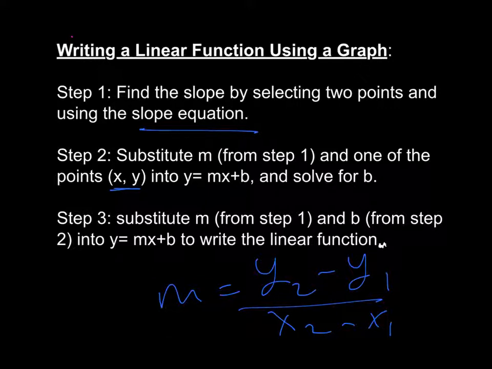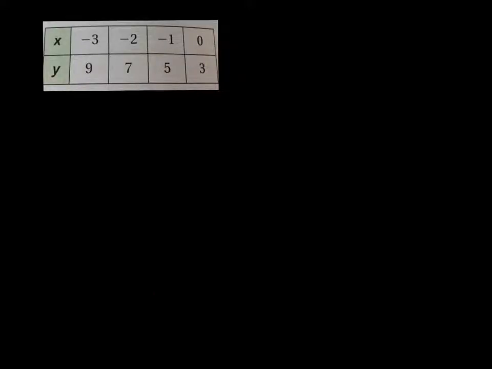Okay, so now let's look at writing a linear function using a table, and you're going to see that these exact same steps apply. So really, these steps are for writing a linear function using a graph and a table. It's just a little bit different with a table. Here we have a table with just x and y, and the x and y could be anything. It could be cost and number of pieces of clothing that are sold. I mean, it could be anything in a table.